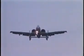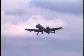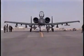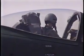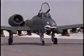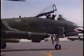The A-10's unique design came about in part as a result of the Vietnam War. During Vietnam, many expensive fighter bombers were shot down by small arms fire. The A-10 was designed to survive in the close attack environment against machine gun fire. The two large engines are separated from one another so that if one is knocked out by a missile or by gunfire, the other is likely to survive. The A-10 can continue flying on only one engine. The flight controls are redundant so that if one control is knocked out, another can usually take its place. And the pilot sits in an armored bathtub, protecting him from most ground fire. This became very clear in the Gulf War in 1991.